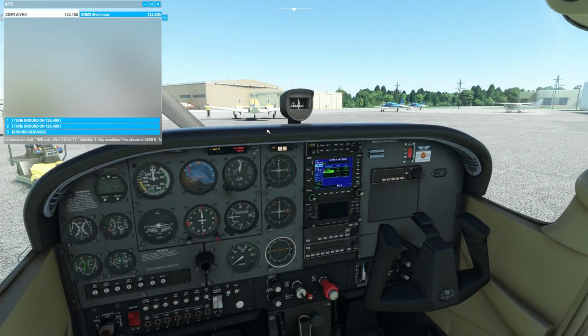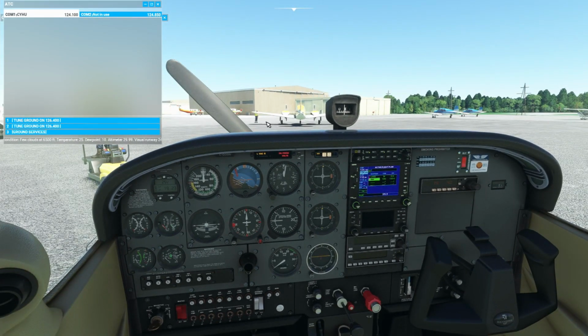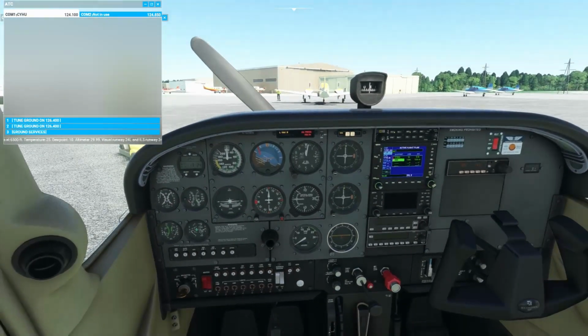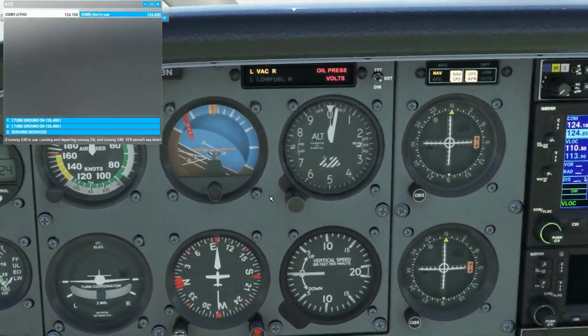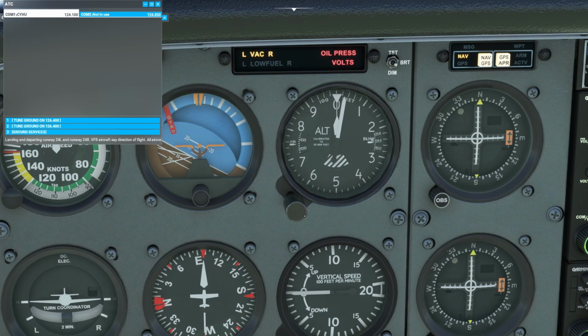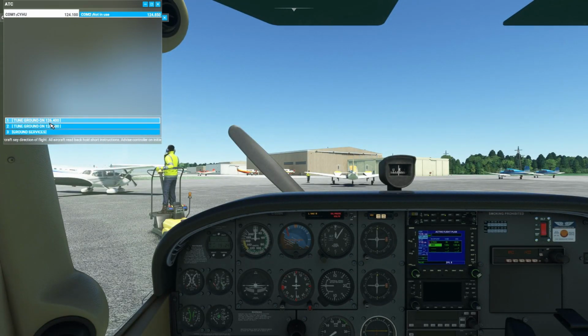Saint-Hubert Airport information Golf 1900 Zulu. Wind 244 at 17. Visibility 9. Sky condition, few clouds at 6,500 feet. Temperature 25, dew point 10. Altimeter 29.99. Visual runway 24 left and ILS runway 24 right in use. Landing and departing runway 24 left and runway 24 right.